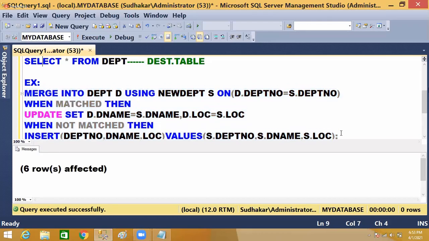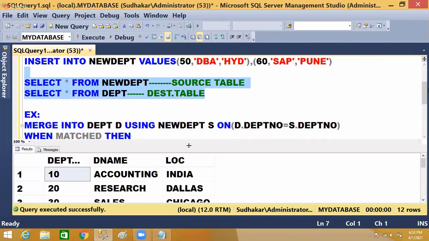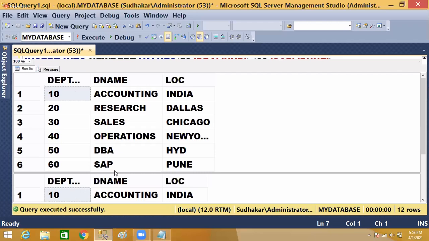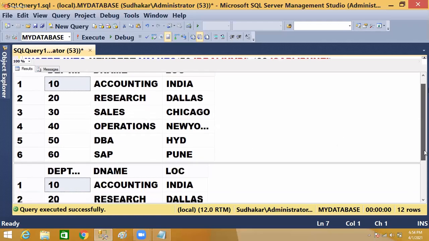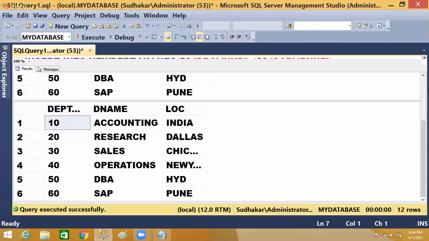Later, if you want to call the destination and source tables, you can see your source table as usual, and coming to the destination table, let you see, guys. So now your destination table's unmatching data is transferred.